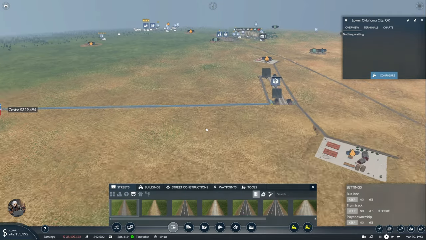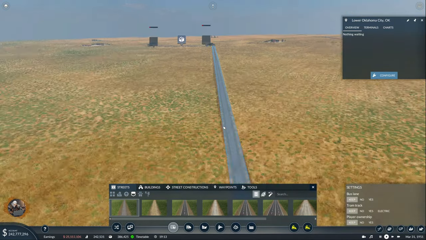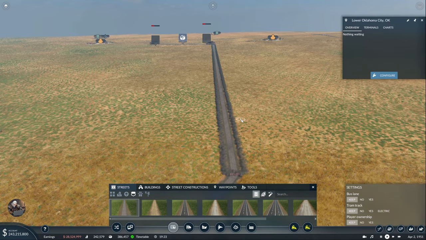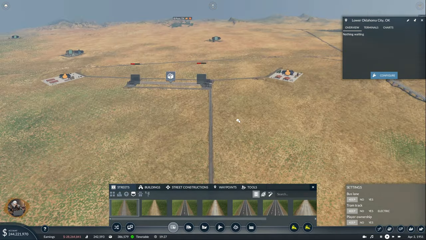330. Let's play the game. Yeah, this road looks... pretty okay. Maybe... ooh, 1 million. No, no, no. 300, 170. Oh, it can be much cheaper. Yeah, yeah, yeah, yeah. 91. Thank you. Follow the landscape. Okay.